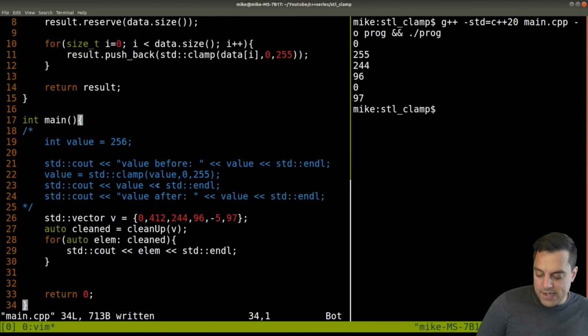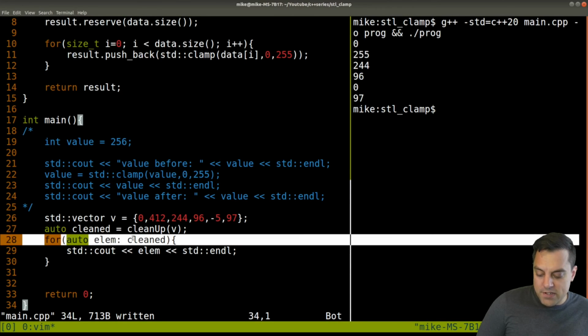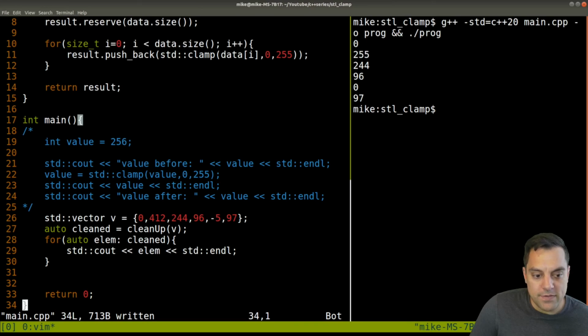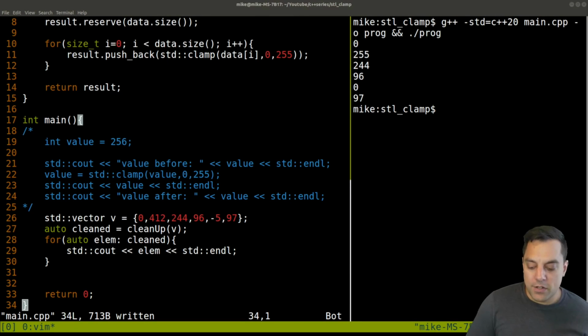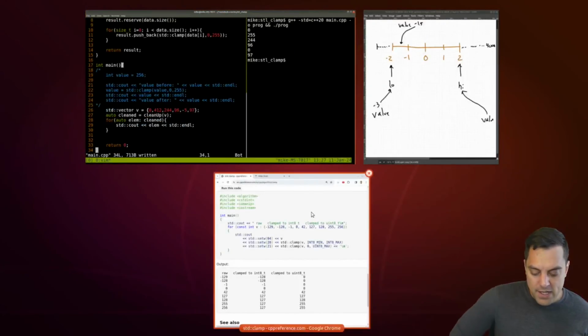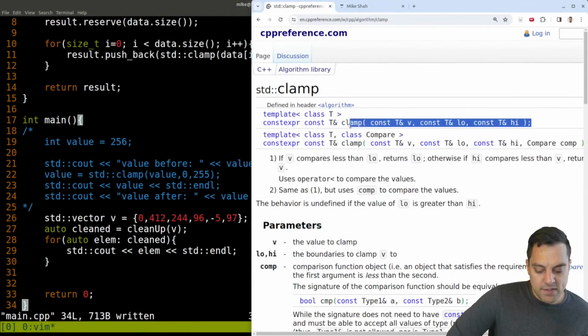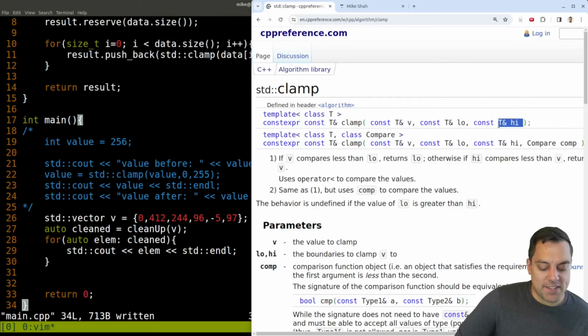And then we just iterated through our data so we could actually see it cleaned up between the range of 0 and 255. So a couple of nice little spots here for us to think about our C++ and review a lot of different things. Because again, clamp is one of those where you look at this signature and if you haven't done a lot of C++, or even if you have, sometimes you get tripped up here. Again, I'm not exactly sure. Maybe folks can comment why that uint8_t type wasn't working. I feel like it should have.